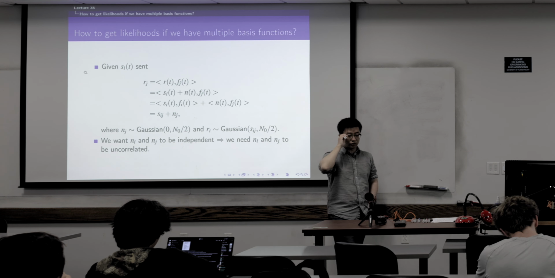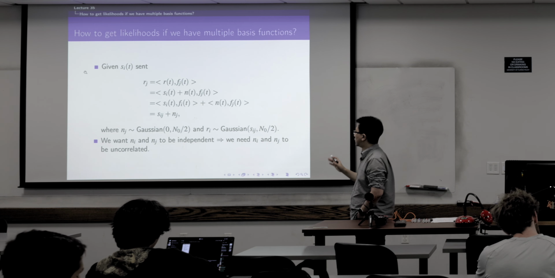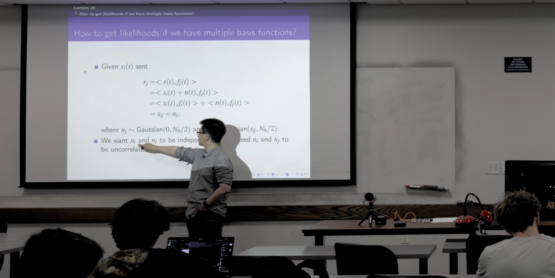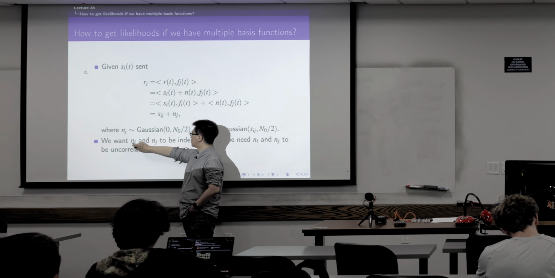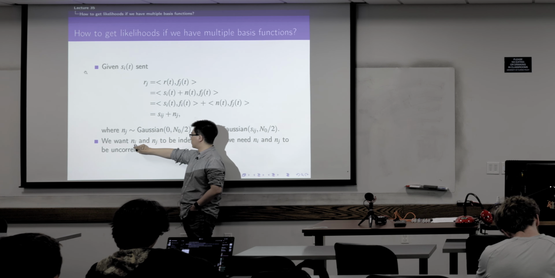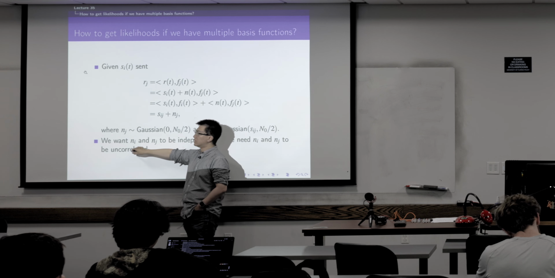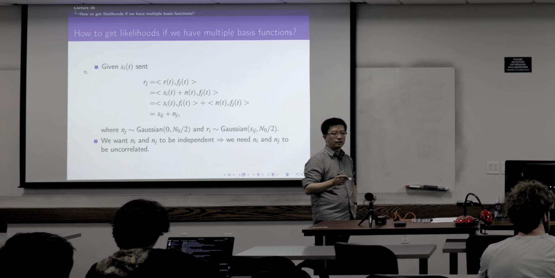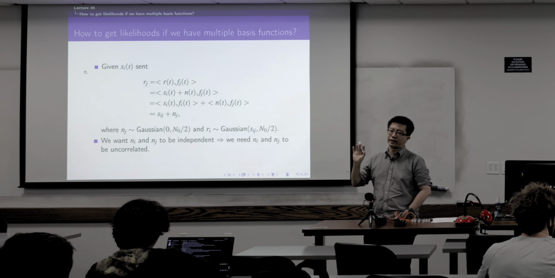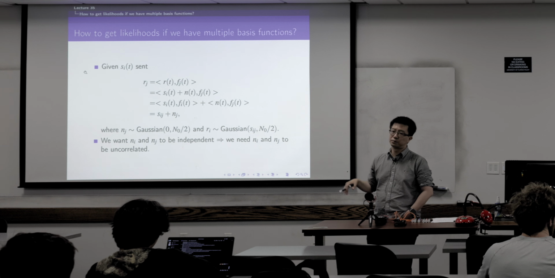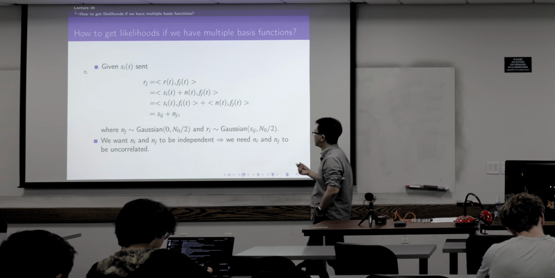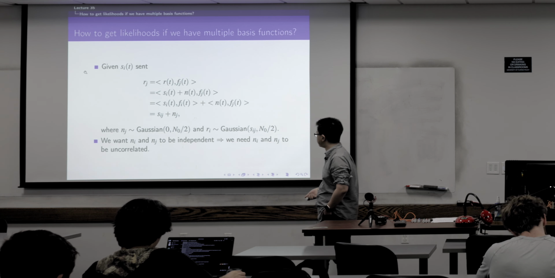But now what we want is to make sure Ni and Nj, remember that this subscript basically means the projection on each individual basis, right? So we want them to be independent. The reason we want them to be independent is that in that case, it is easy to write down the PDF, or the joint distribution, of all the Rjs. That would be easier, because we need to use the PDF to see our decision rule, right?